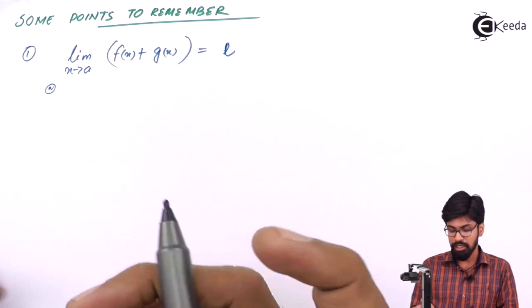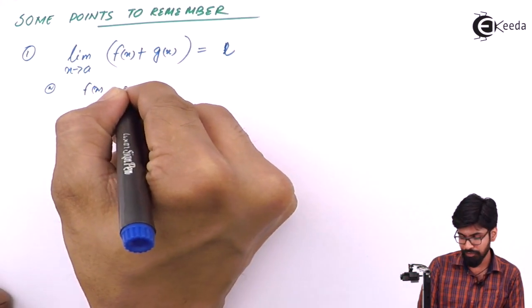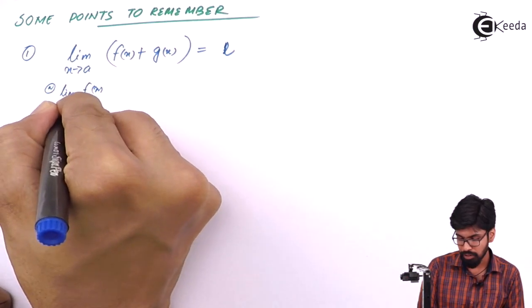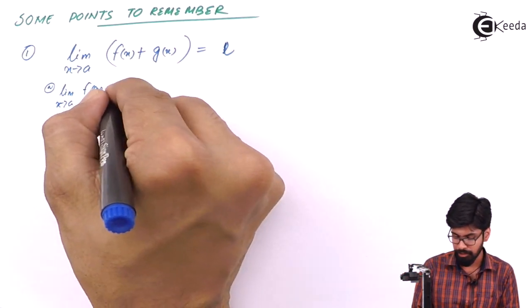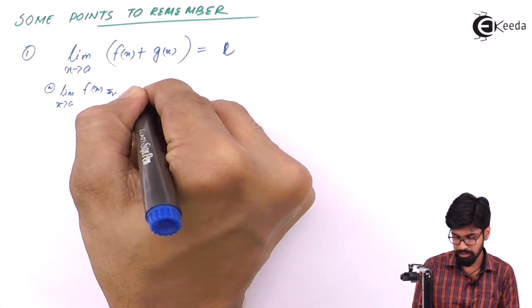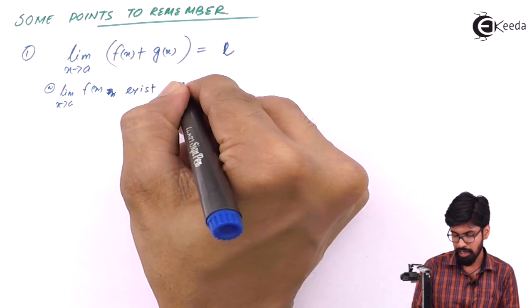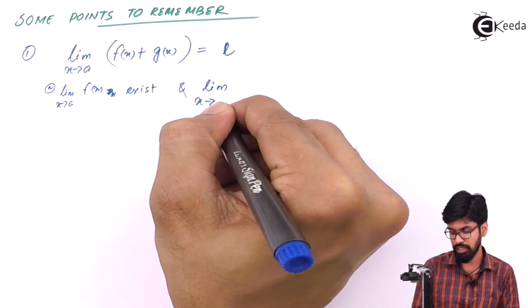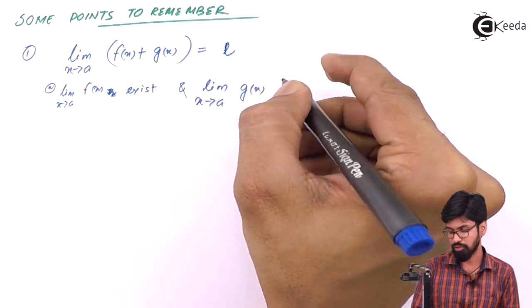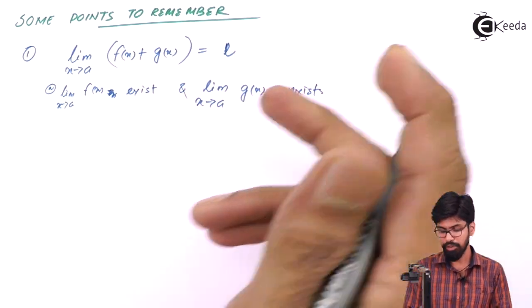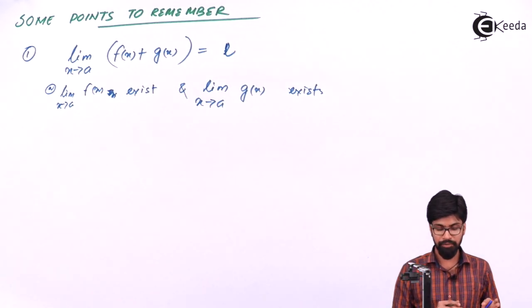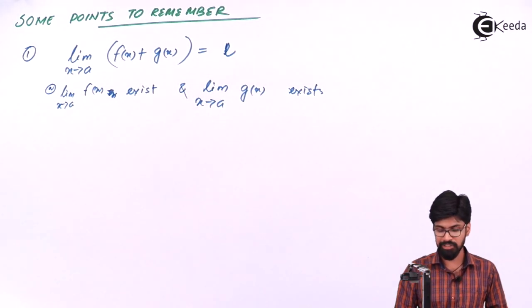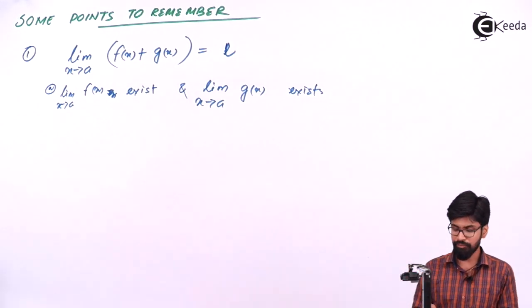तो जो फर्स्ट केस इज कि जब हम f of x और g of x both at x approaching a एग्जिस्ट करता है, and limit x approaching a, g of x also exists. When both the limit of f of x and g of x separately exist, then it is obvious that limit of f of x plus g of x when x approaches a also exists. That is the first case.